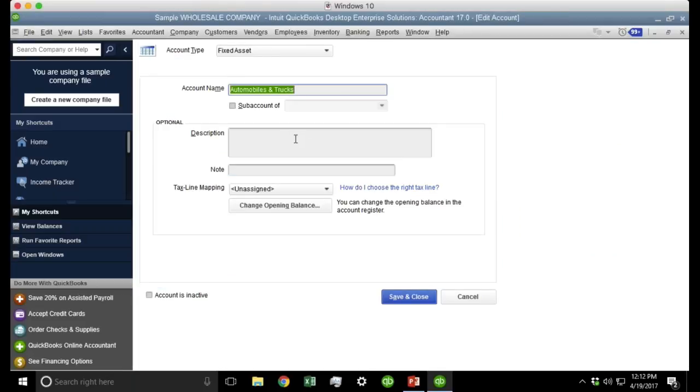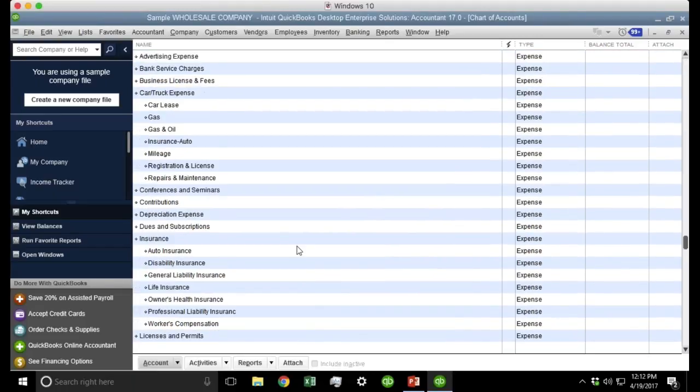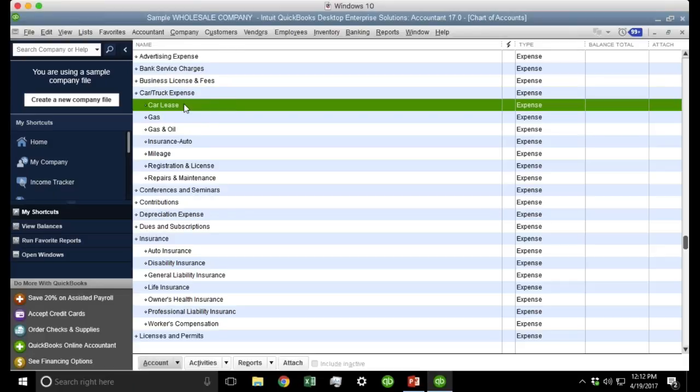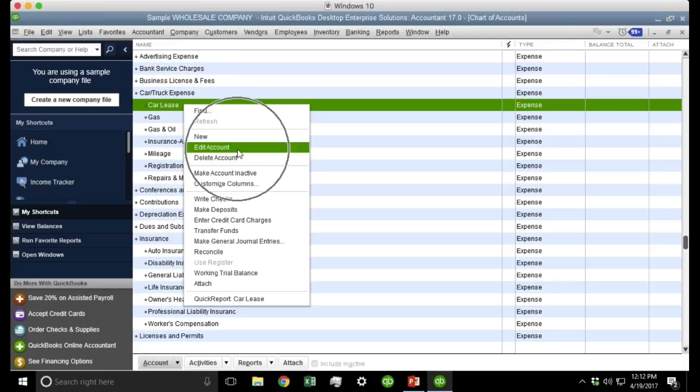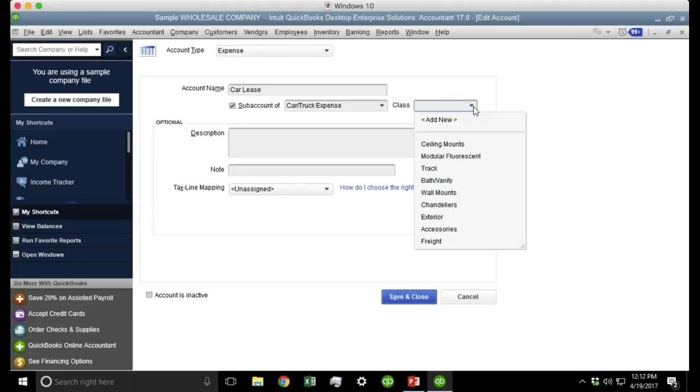I will now have a default class. Let me just make sure on the expense side. There you go, car and truck expense. Let's say car lease. I'm going to right click on that, hit edit account, and then I'm going to have a class here, right? So the minute you turn on automatic classes for accounts, every single account is going to prompt you to have a class.